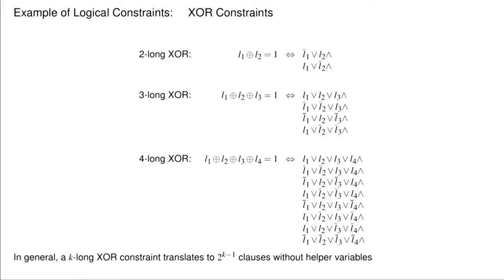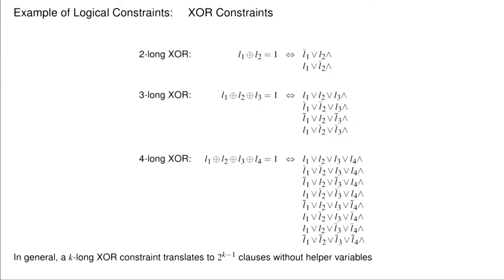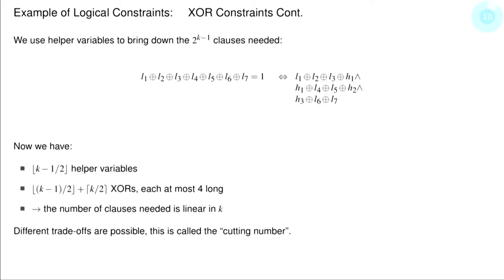That's also okay. So this is a very simple constraint, but if you have a look at the straight translation of this constraint, it starts growing, and it does grow as you would expect: 2, 4, 8, 16, etc. So this is exponential, and that's not going to work. You need to introduce new variables, otherwise you'll end up with an exponential number of clauses to express this super simple constraint. And so what you do is, of course, add helper variables.